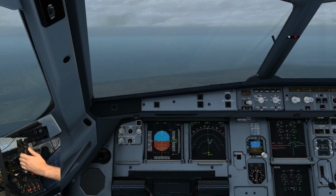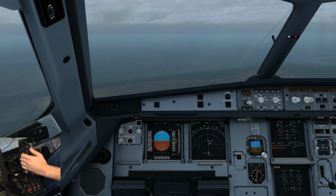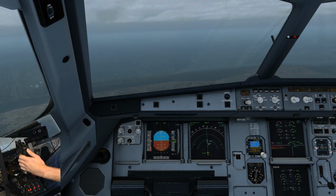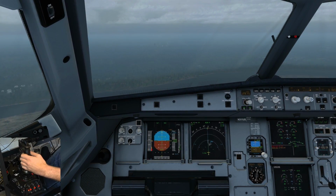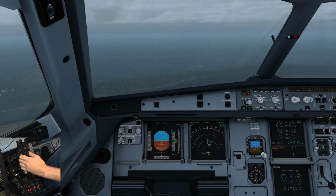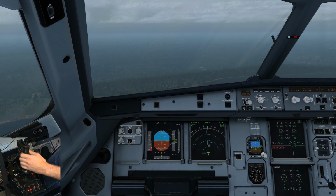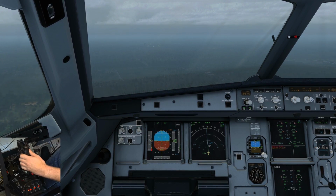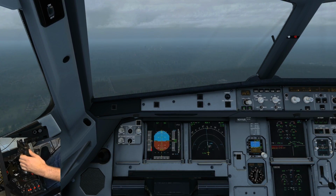Flaps are full. Landing lights are on. Auto brake medium is good. Slow down just a little bit more here. Flat approach. And it's all fine, small movements with fly-by-wire and the joystick, as you can see here. You don't want to do anything too drastic here. I had a feeling this was going to be a pretty quick approach into the runway. We are on the glide slope, red over white, looking good. We want to maintain that magenta line, or the magenta triangle for our speed.